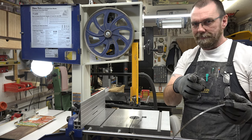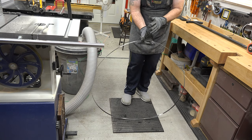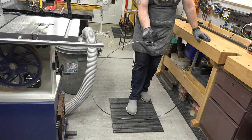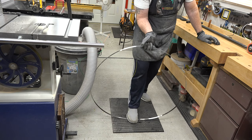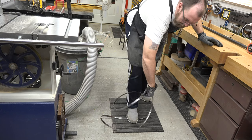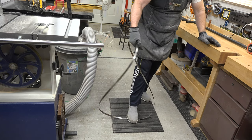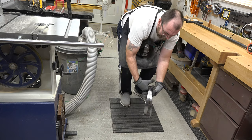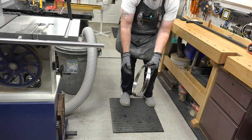Now let me show you how to fold these blades. Hold the blade with your palm up, teeth facing out away from you, on a mat to avoid damaging the teeth. Place your foot on the blade at the bottom, then as you push down you want to twist — push down a full rotation. You'll see that the blade finds its own place and coils up neatly. That's how you coil up and store your blades.